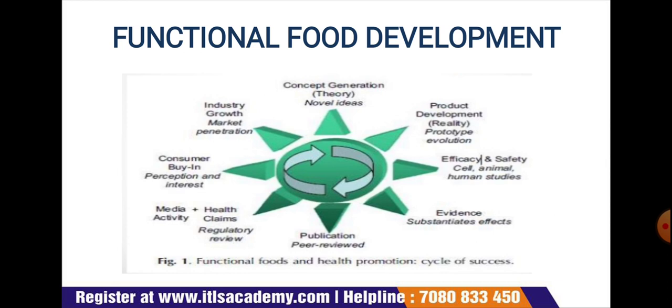Industry growth: securing specific messages on foods attesting to their health benefits represents a vital part of the cycle of moving a functional food from concept to marketing success. Given that consumers are both interested in and informed about food that confers health benefits beyond simply providing nutrients, an informative and authoritative claim on a food will stimulate market share penetration of that product within its sector.